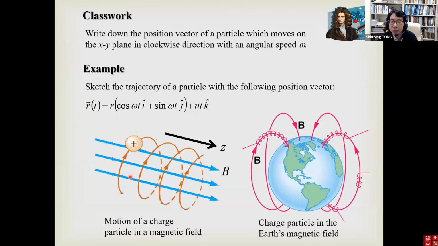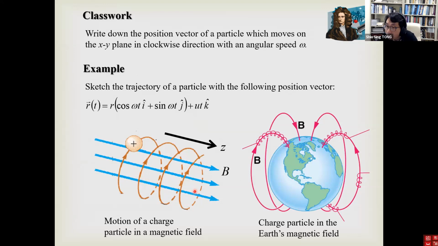Now, in your high school, you always have the charged particle projected in the direction perpendicular to the magnetic field. In that case, you only have a circular motion. But now suppose the initial velocity of the charged particle has a component parallel to the magnetic field. That component is u, okay? That velocity will not be affected by the magnetic field, because when the motion of the charged particle is parallel to the magnetic field, that will not produce a magnetic force.